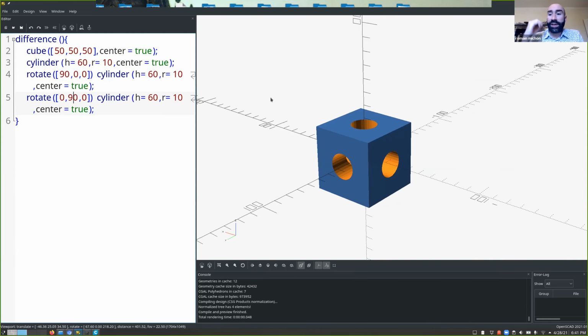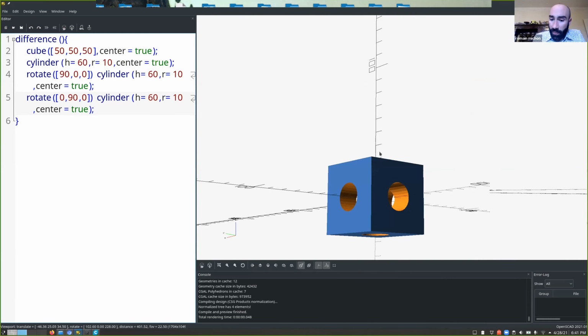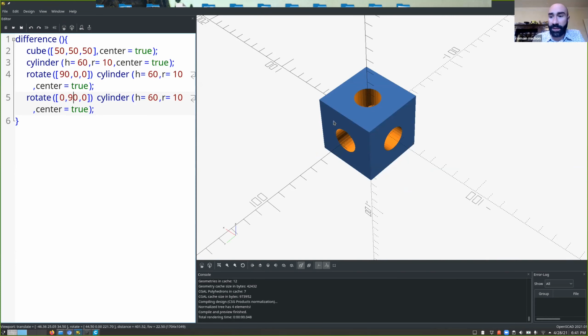I don't know if you noticed, but here I only clicked on preview, and the bug that we had before, where it looked like something was covering the hole even though it was not really covering the hole, is not happening anymore. So why is that? Well, the reason is that I forgot to put the height of my cylinder back to 50.